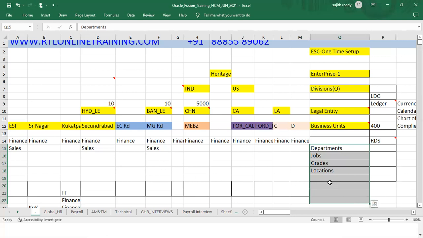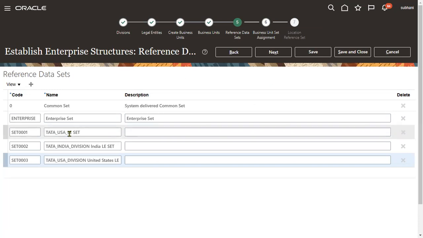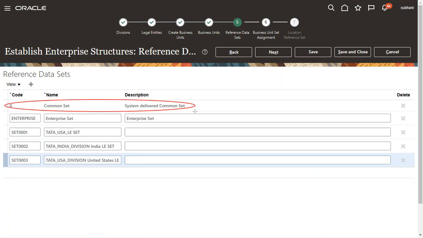Okay. Whenever we are working with reference data sets, Oracle has provided one reference data set called common. Of course, an enterprise set is also given by Oracle, but we don't use the enterprise set. We'll use the common set, and we are going to create our own reference data sets.